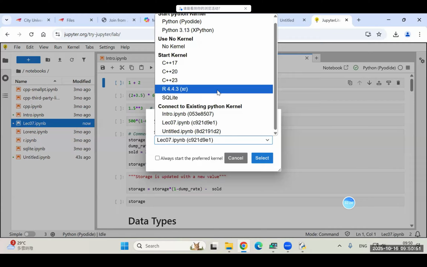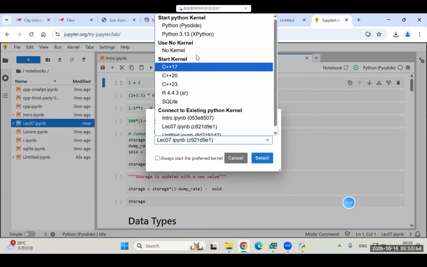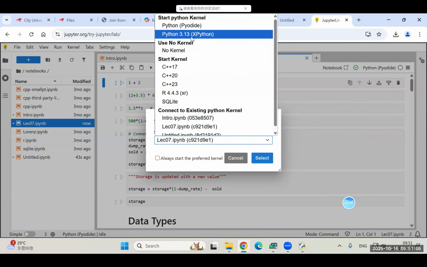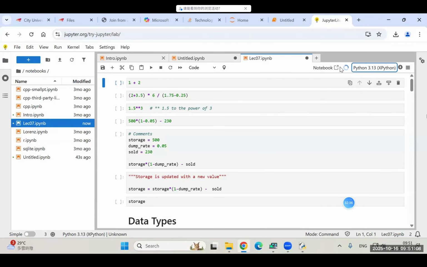Because this is the online version, we have some other new options. If you are more comfortable working in another language instead of Python, like C++, feel free to use it, although it's not quite relevant. It will take some time to reload, and we are ready. So far, I'm not using any Python lines. It's all about the notebook user interface. How do we get used to the new one? Any questions? We're not there yet. We haven't started writing any code or running any of it. But first, I want you to get familiar. Pick the option you like, whether it's offline or online.